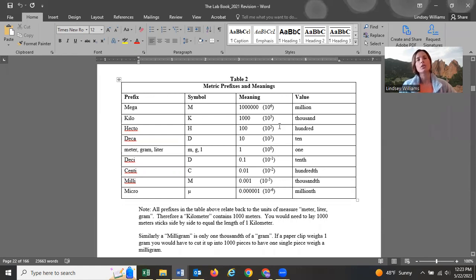So the metric system is really easy to work with because it's a base 10 system. It's meaning it's logarithmic. Every time you move from one whole value to the next, it's by a factor of 10. So understand the difference. This is not a multiple of 10. It is a factor of 10. So it's the exponent of 10. So 10 to the 1 versus 10 to the 2 is what you're working with.